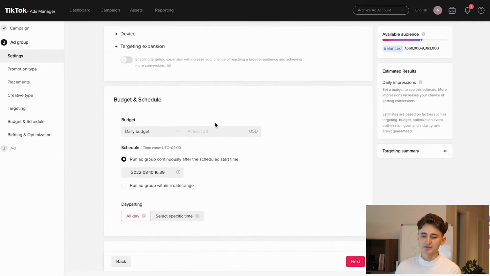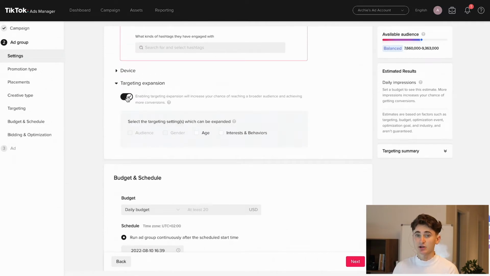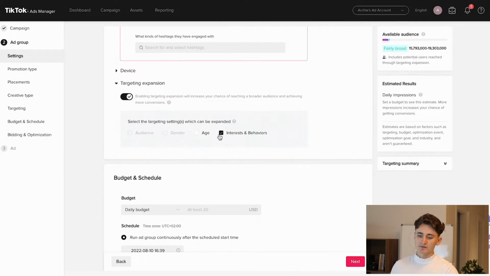So now the next thing is the targeting option. Make sure to toggle this on because it's going to help you out a lot, and select here the interest and behaviors. What this does is go beyond the interest that you've selected. Now this is the case where I let the AI and the machine learning do its thing. If I said about the dynamic creatives or the A/B split testing that I want to use that manual option, in this case, I want to give the algorithms some room to do its thing.